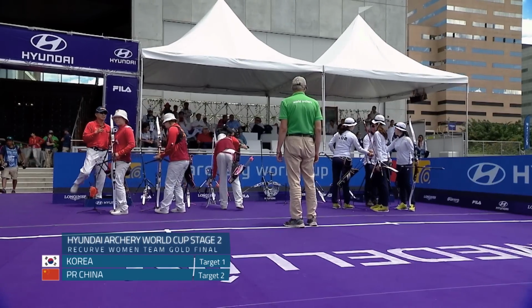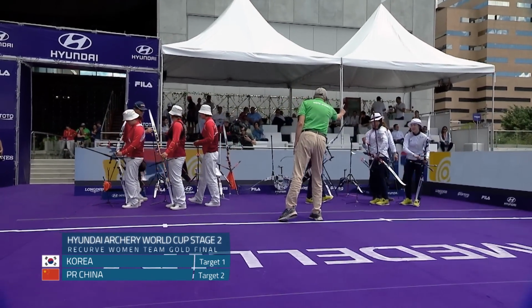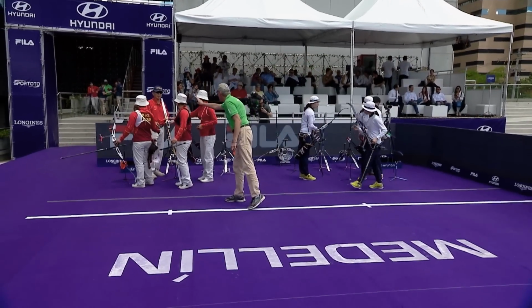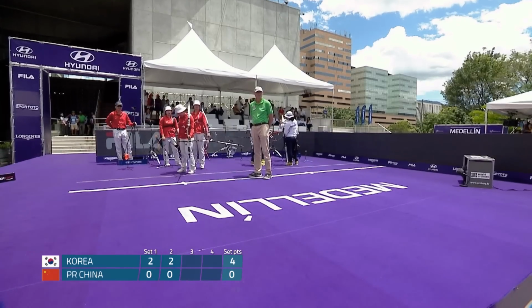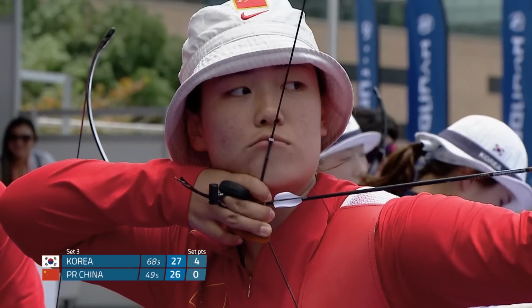The Korean women just as successful. Jae-mi-sun, #1 in the world. Kibo Bae, #2 in the world. Chung Hae-jin, #8 in the world. So would China have any better chance than the Mexican men? China's best archer came to Colombia ranked 11th in the standings. It's a tough job, but somebody had to do it.